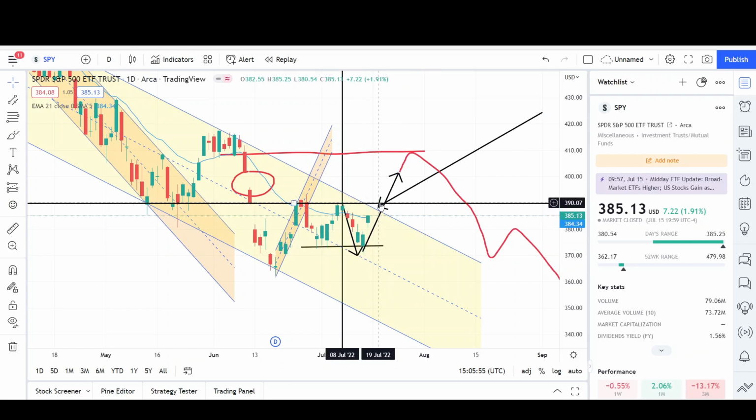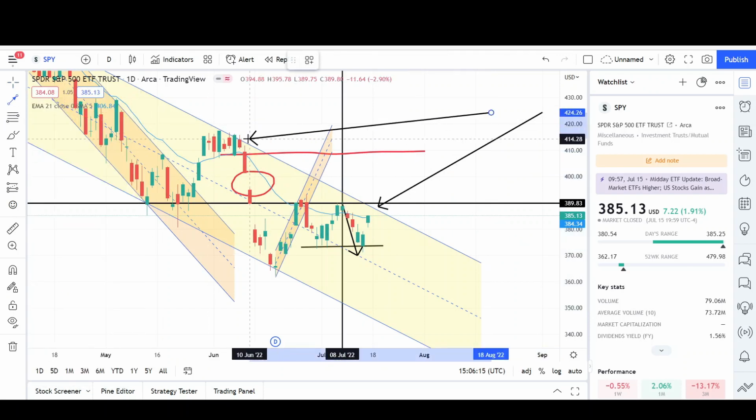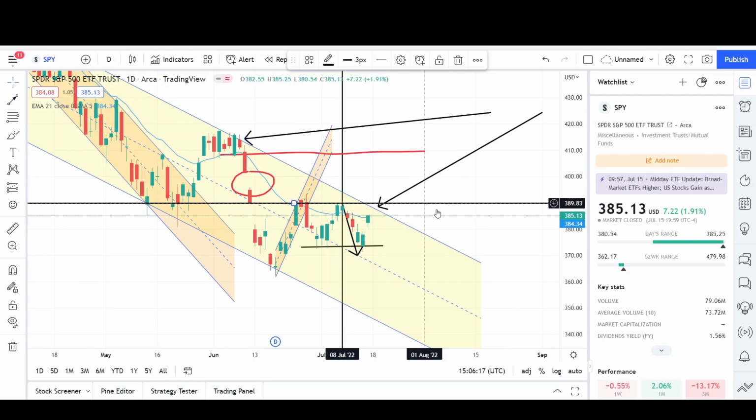If we don't find any resistance there, which I'm predicting we probably won't, or maybe if we do, it will be temporary, then we could break out to that 401 level. Now, again, you can ignore this 401 level and 410 level if we just find resistance right at the resistance side of the channel, which we're very close to, just like what we did in the past. So we'll have to wait and see what prices want to do.